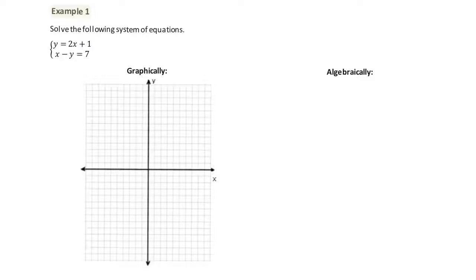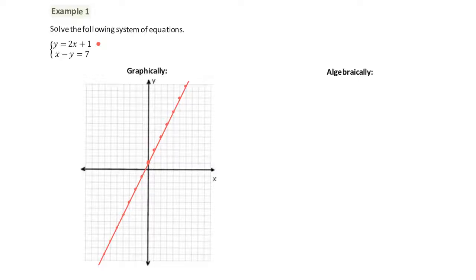I've got this first one right here: y equals 2x plus 1, and I notice that that's already in y equals mx plus b form. I'm going to do this one in red. This has a y-intercept of 1 and a slope of 2, which is up 2 over 1. I'm going to put in quite a few points here because it's easier on my system to make sure that I get my line right. You don't have to draw this many. You've got a ruler that you can use. You can do 2 or 3 points, and that's plenty. So now I'm going to draw in the line.